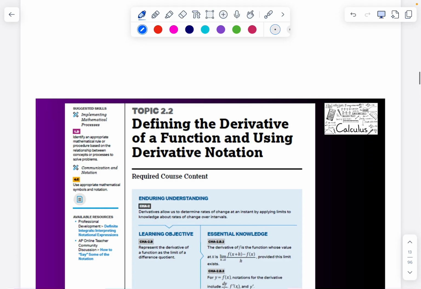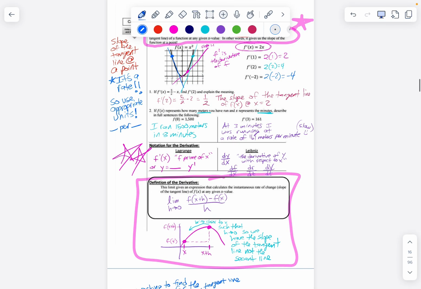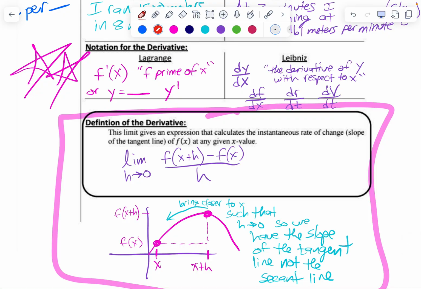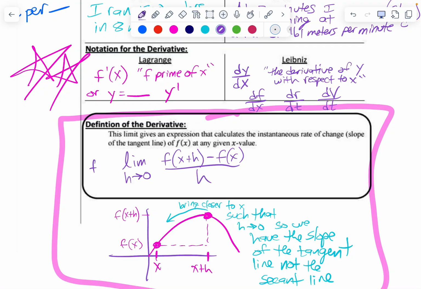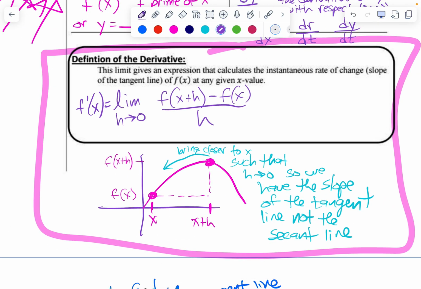Oh, I see. All right, let's look at the rest of 2.2. Quick review. Definition of a derivative. By the way, let's add in front of this f prime of x. It says it up there, but let's just add our notation in front of the definition of a derivative. So remember, we're taking that h value between 2 points and shrinking the points to where h goes to 0, and then evaluate our function slope between those 2 points as the points get on top of each other pretty much.